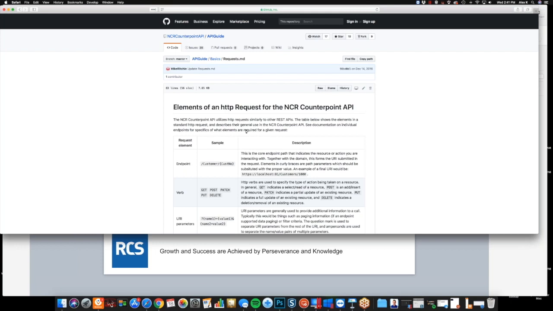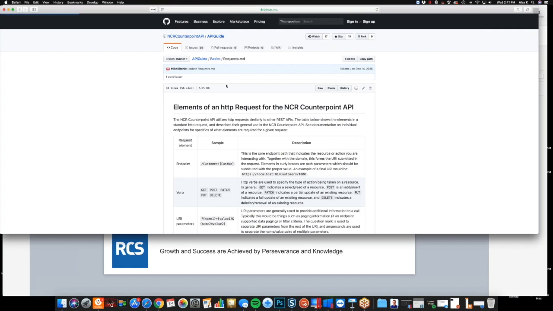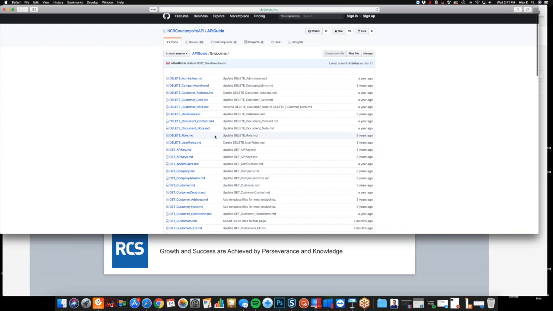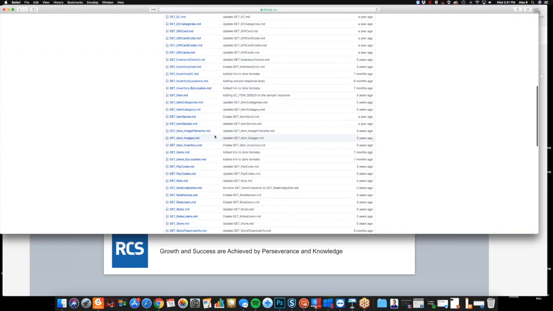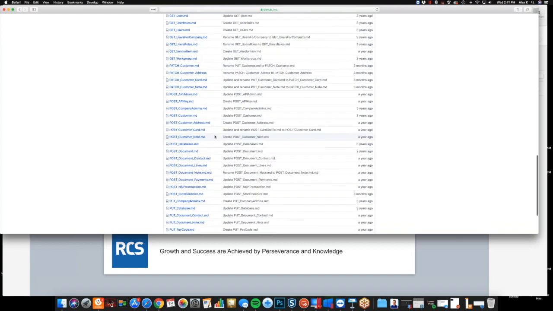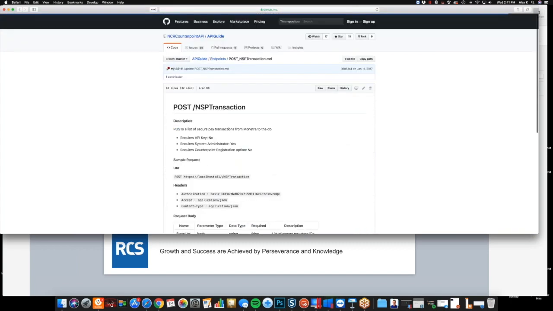A couple of the big changes they made in version 2 is they have opened up, and I honestly haven't seen anybody really put this to use, but they opened up secure pay inside of the API. So in theory, and again, I haven't seen it used yet, but in theory, I'll go to this endpoint here. Where is it? In theory, you would actually be able to, it's in here, actually. I believe it's this guy.